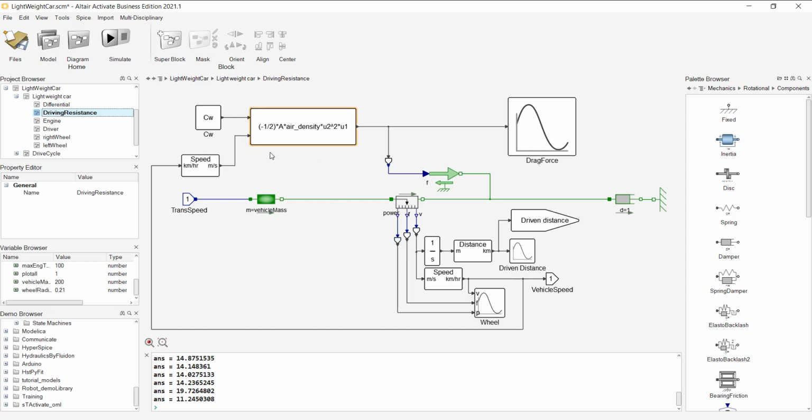So here we have an equation which calculates based on air density what the drag force would be, and it's fed into a force block, again working against the vehicle mass and our translational speed. So in this subsystem, we incorporate the drag force working against the vehicle and outputting our vehicle speed that's now incorporating our drag force as well.